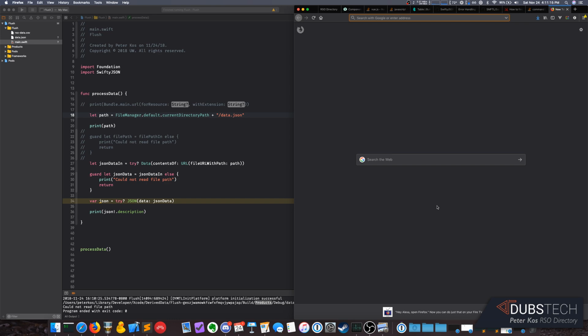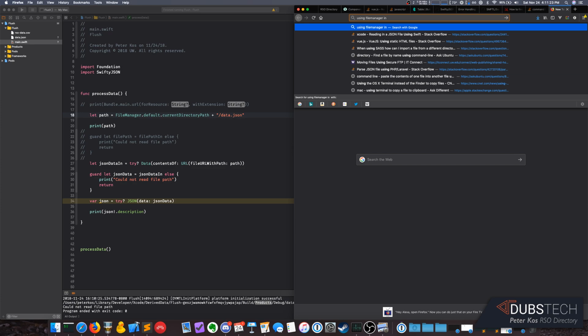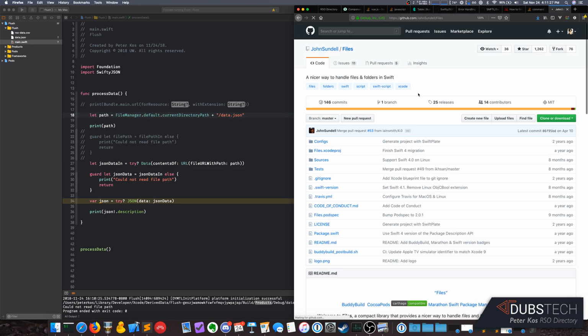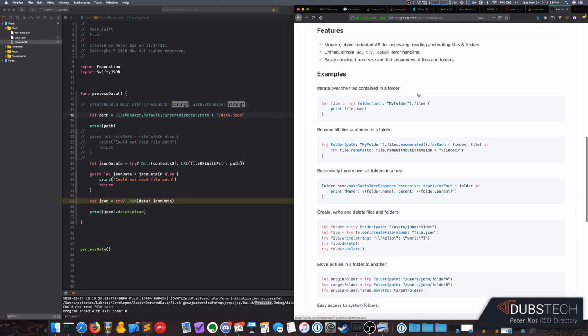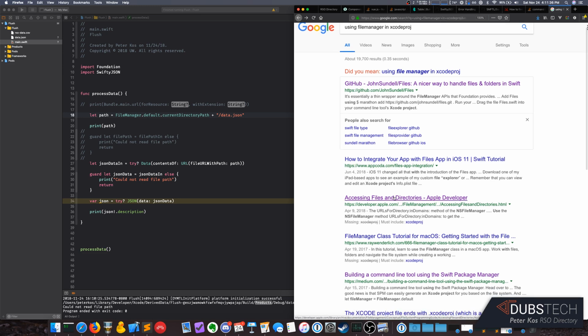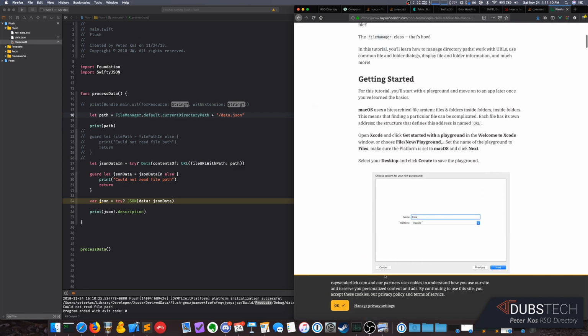So, using file manager and Xcode proj. Oh great, of course there's a project that makes it way easier. Ray Wenderlich, save me.